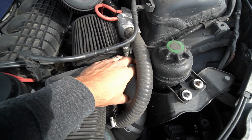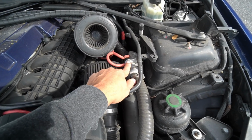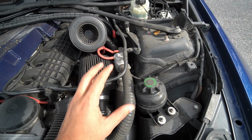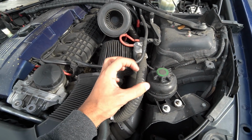There's already a metal one here. I believe this is from Cobb, but it has the setup for the upgraded diverter valves, which is not something that I want. I want a traditional blow off valve, so I needed to get a different charge pipe that has a specific flange for it.